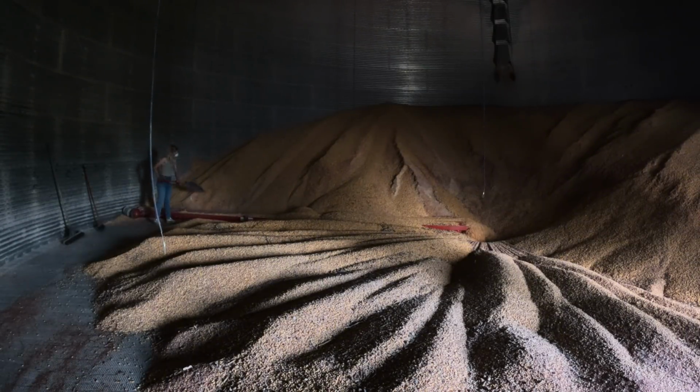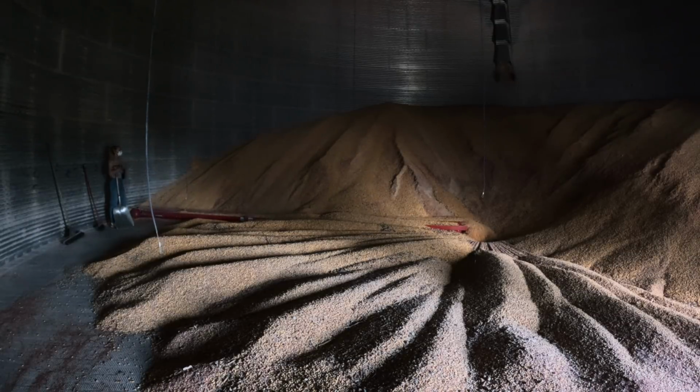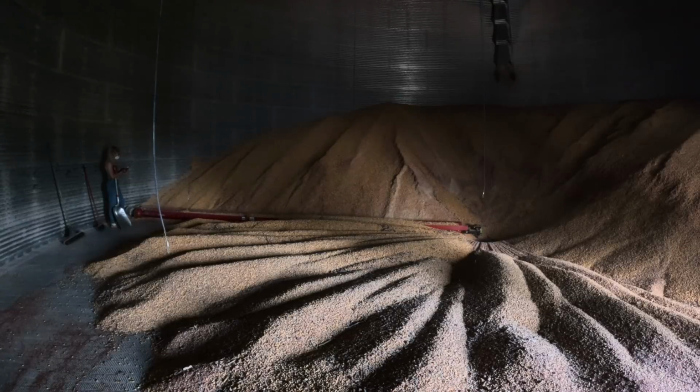Now, if you're looking at my green bin cleaning technique, I am just using a shovel to get out the edge where the sweep doesn't reach, and then shoveling a few feet around the outside. I use a small broom to get the edge and a larger broom as well. I've seen people use leaf blowers and different gadgets and tools.